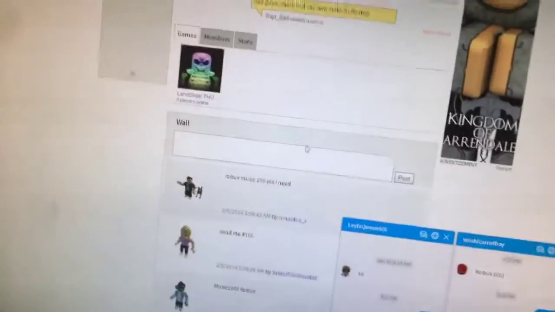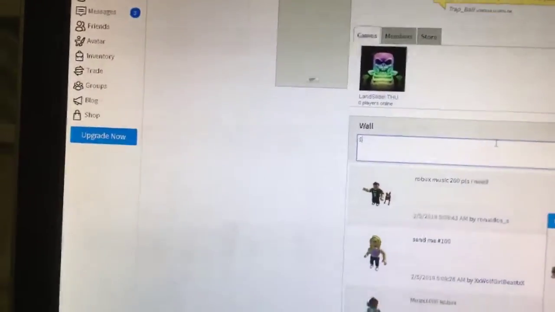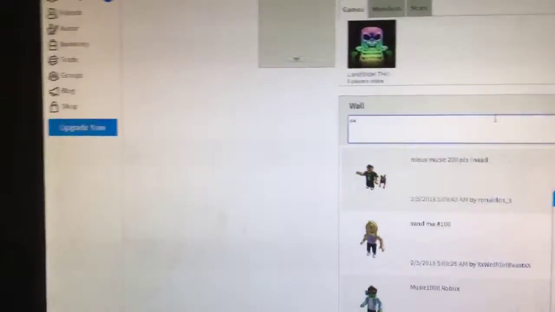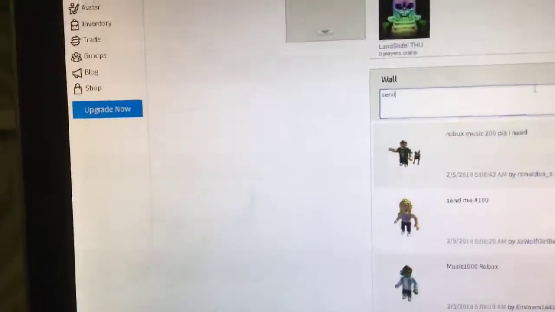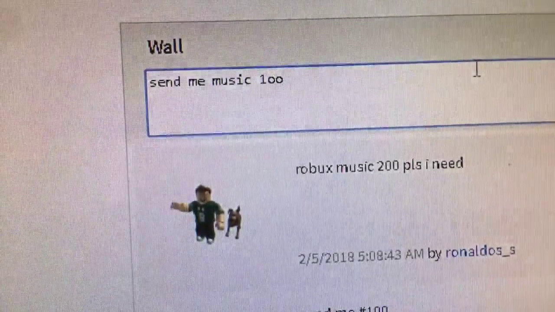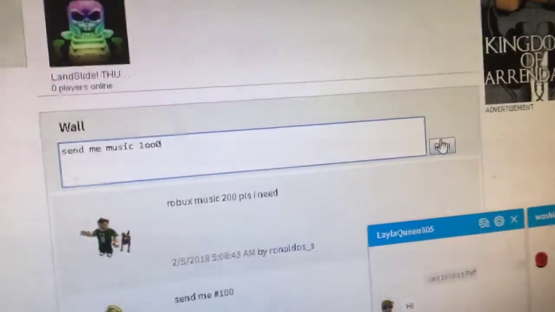Scroll down and just type, send me, and then do music, and then do the Robux one, do the amount of Robux one, yeah, and then post. 2018.